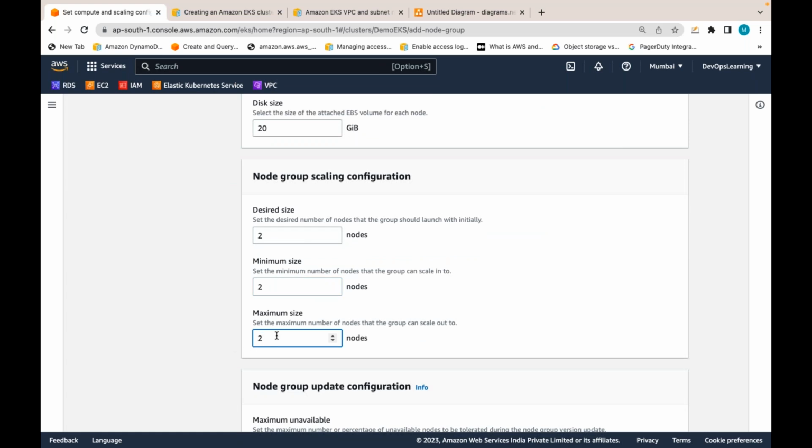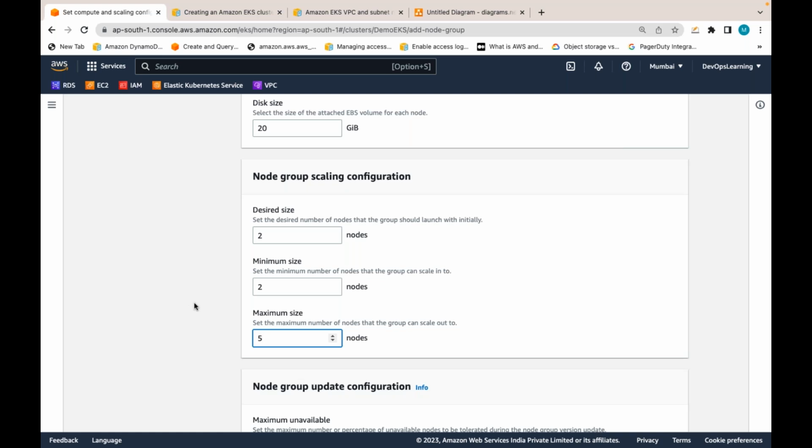If there are any pods which are in a pending state, there is something called cluster autoscaler. I am not explaining all those things. If you deploy a cluster autoscaler in this EKS cluster, if any pods are in a pending state, it may scale the cluster. That cluster autoscaler can adjust the cluster size. We already discussed all these things in DevOps in detail. I am not explaining what is cluster autoscaler and how to deploy it.